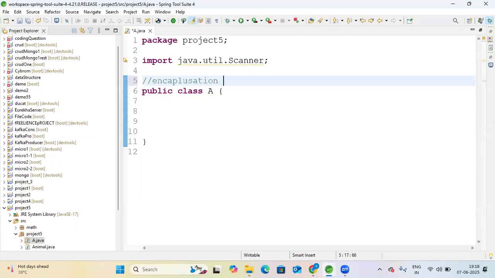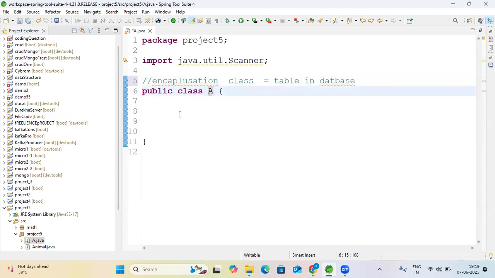With the help of encapsulation, we will create a class in the project, and this encapsulation class creates a table for us. The table will be created in the database. Whatever name is given here, with that name a table will be created in our database.